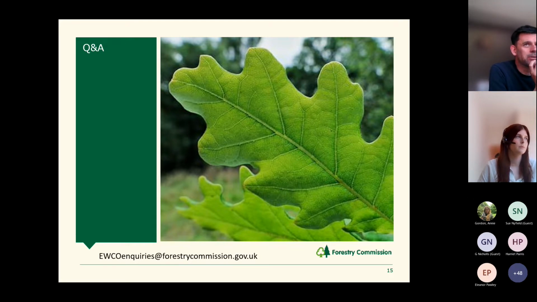But we know that this is a challenge, and we're trying to encourage people to plan ahead and contact nurseries. But just at the minute, that is the rule. So yes, you could pre-order and put your reserve order down. But the key thing is that you've not actually purchased the planting material before you have an agreement.